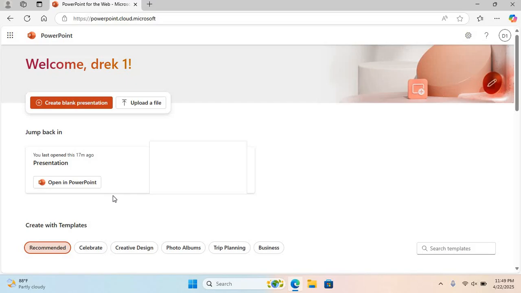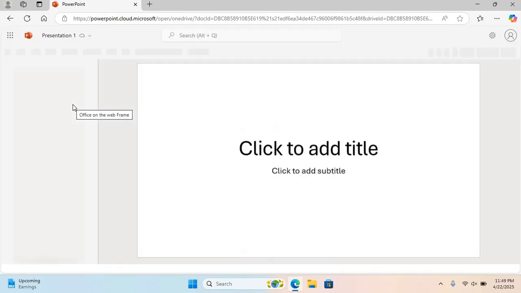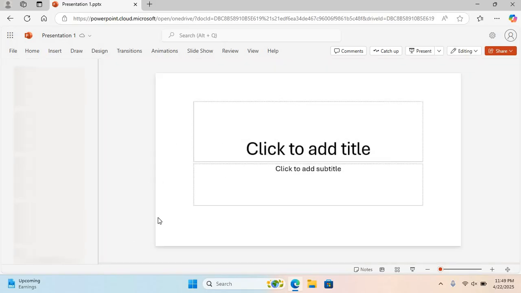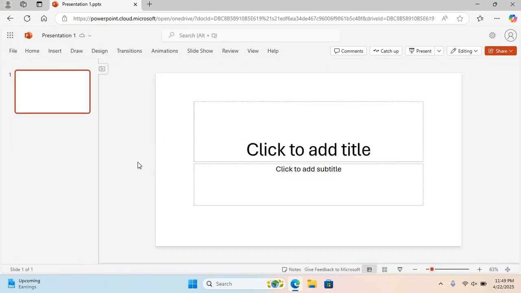So once again, if you have a document that you want to edit, also upload the file here. But if you want to create a blank document for your own presentation work, you just click on this link and that is going to send you to a blank PowerPoint presentation interface where you can input any presentation that you want. So this is how the interface will appear for a Microsoft PowerPoint presentation, just like how it looks if you have the software installed on your system.